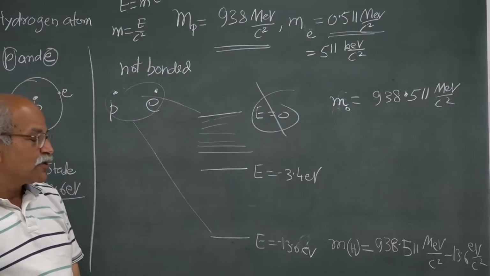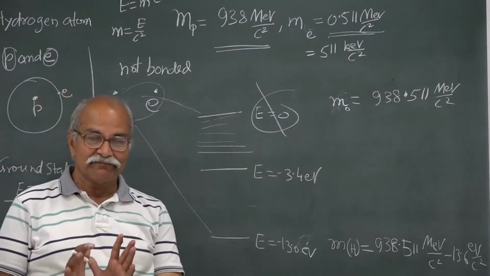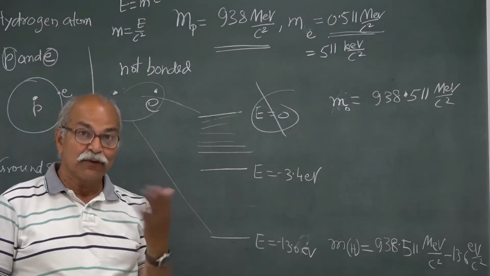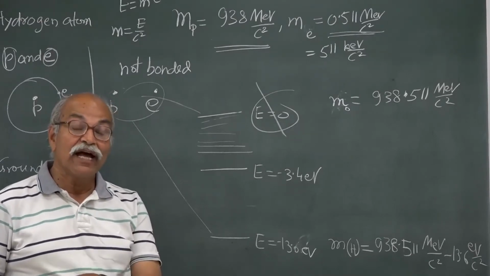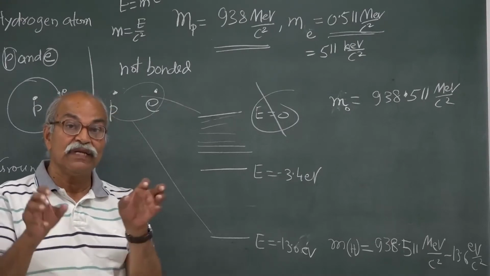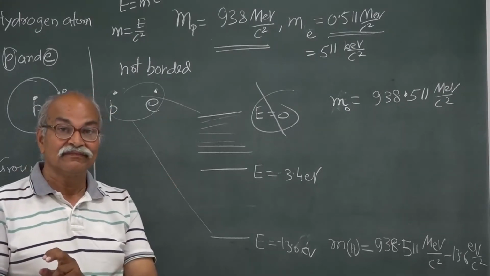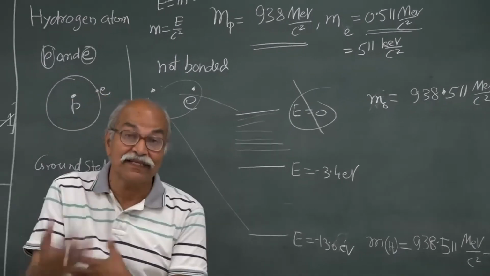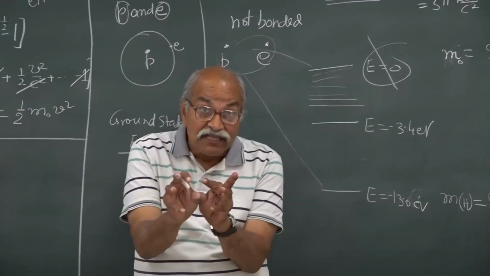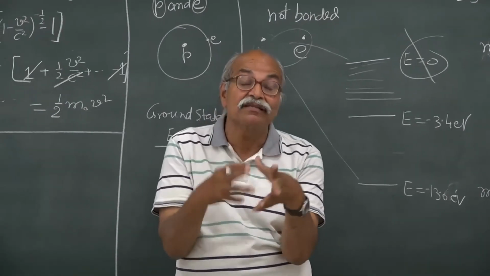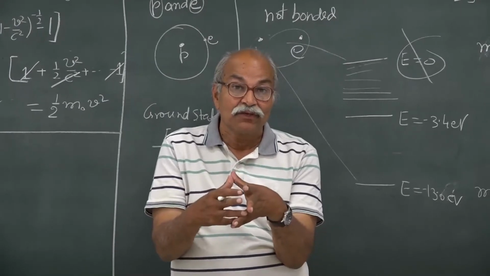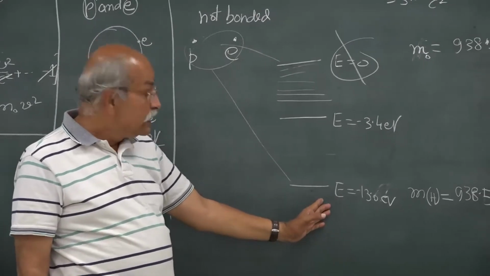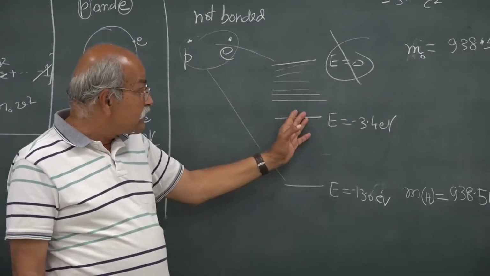So, the rest mass of a hydrogen atom is less than the sum of the rest masses of a proton and an electron, although hydrogen is made from a proton and an electron. So, in that bonded state this happens. The rest mass of a composite particle which has subparts will depend on the internal structure. Here the internal structure is different, here it is different, and here it is different.